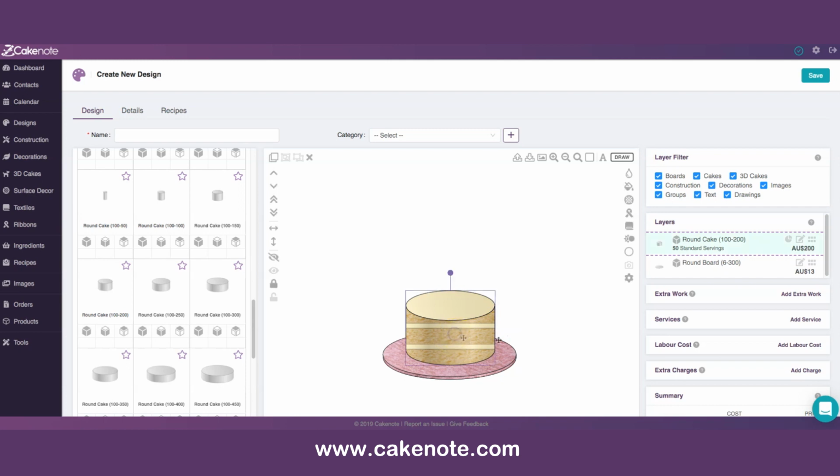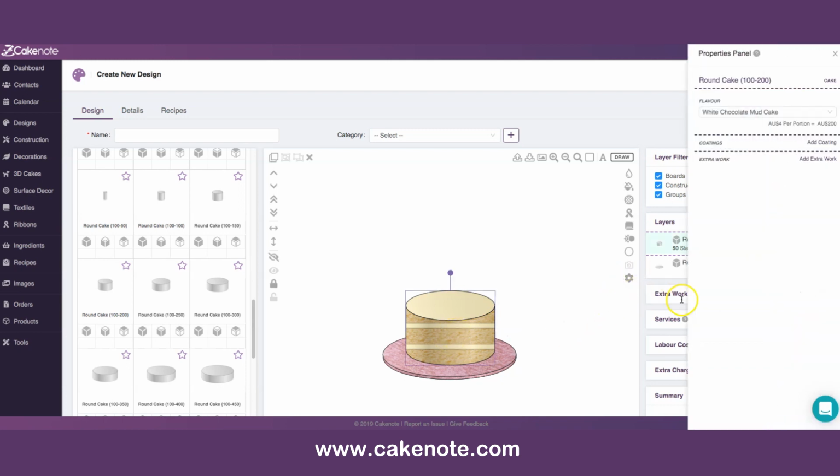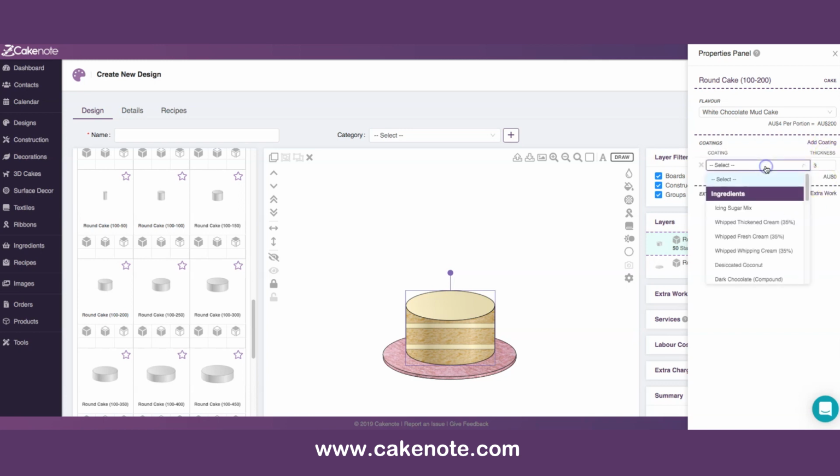All right, highlight again, property panel, and as you see over here, coating. Add coating, and I like to coat with something from the list here. Basically, logically, we have to use white chocolate ganache. I coat white chocolate ganache. Right away, the cake appears. It looks like it is coated with white chocolate ganache. And the price is already there. $25 per liter ganache, and then it will charge the customer $7.07.